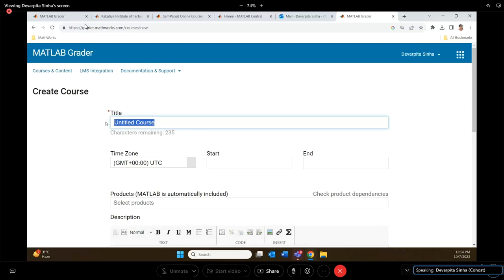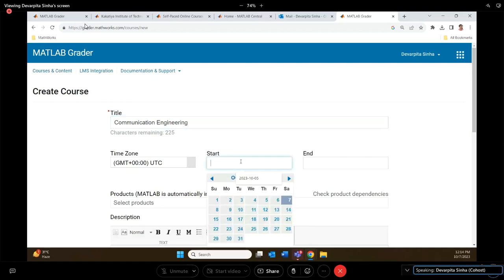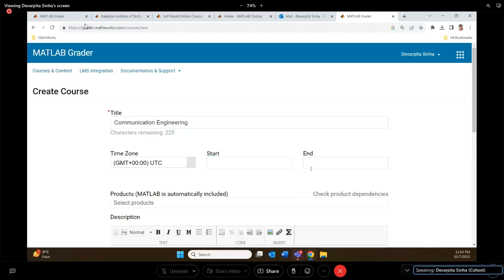So say this problem statement is now being used in the communication engineering subject in your syllabus. So my course name is communication engineering. You can add some start date, like when the semester is starting or when you want to release this particular assignment. So those details you can add here.